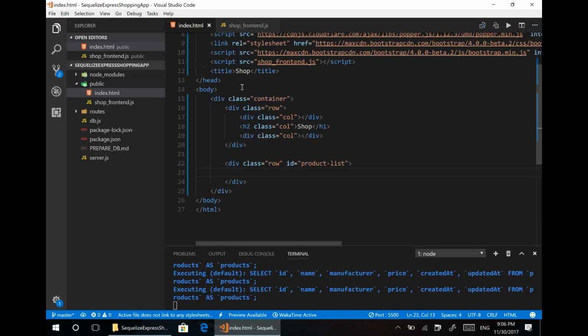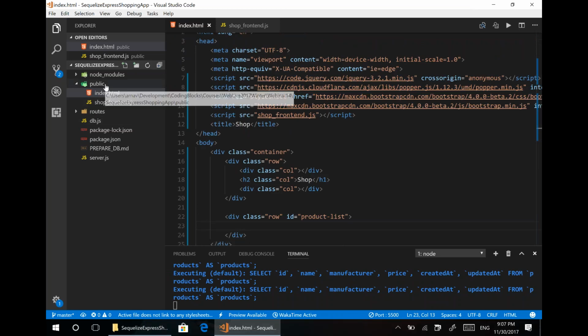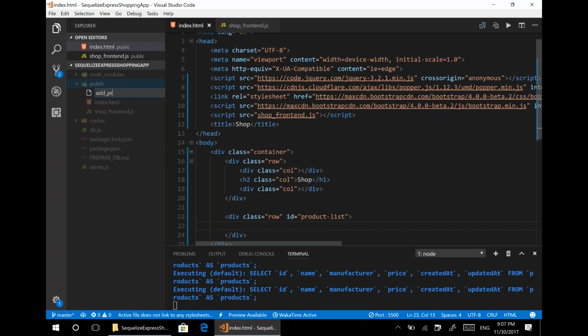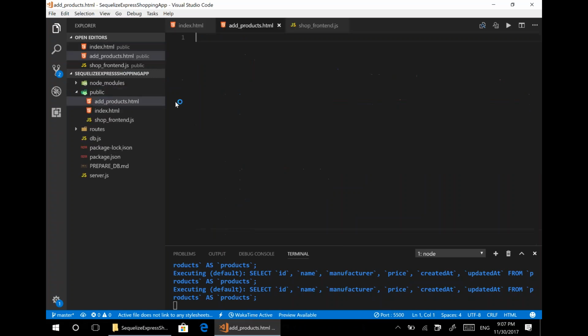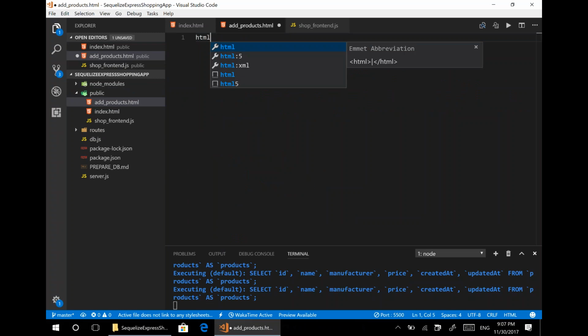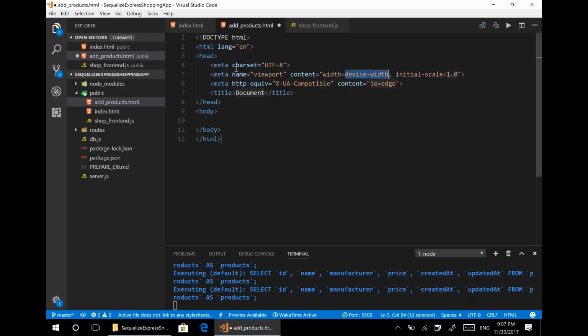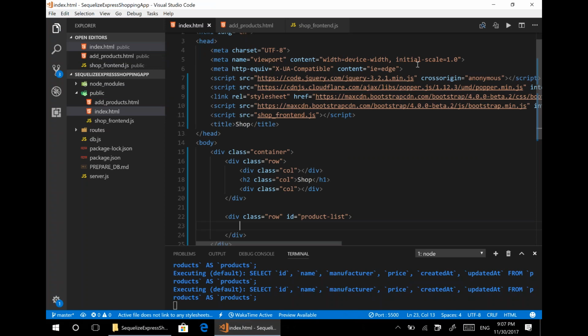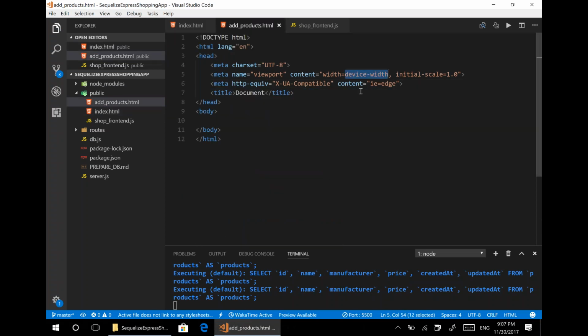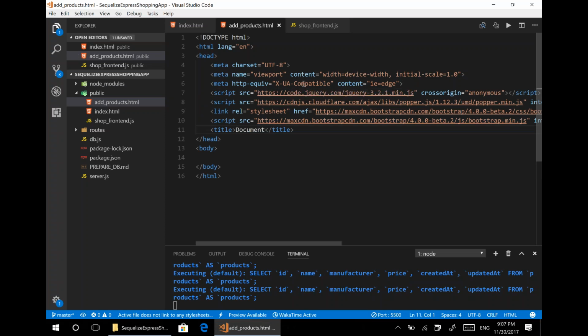So let's create a new page to add products. So normal HTML5 file, let us add all of this jQuery and Bootstrap stuff to it.